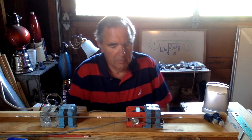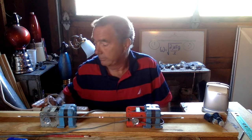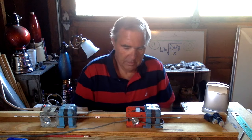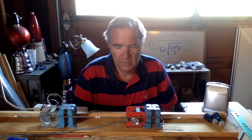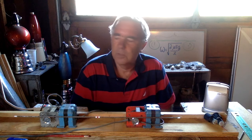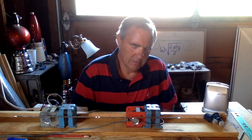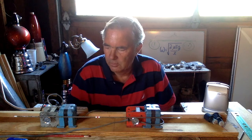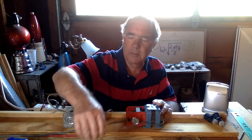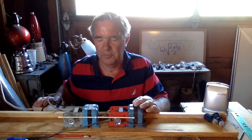Okay, fixture number 4, for which I had high expectations, turned out to be an abject and miserable failure. It's a pair of 110 volt erector set motors. I thought they would be just fabulous. Low RPM, adjustable RPM, fairly strong motors. Thought they would last a long time, wouldn't have to worry about burning them out or overheating. But as you saw, the RPM of the oscillation is barely visible. What is an oscillation in this picture?